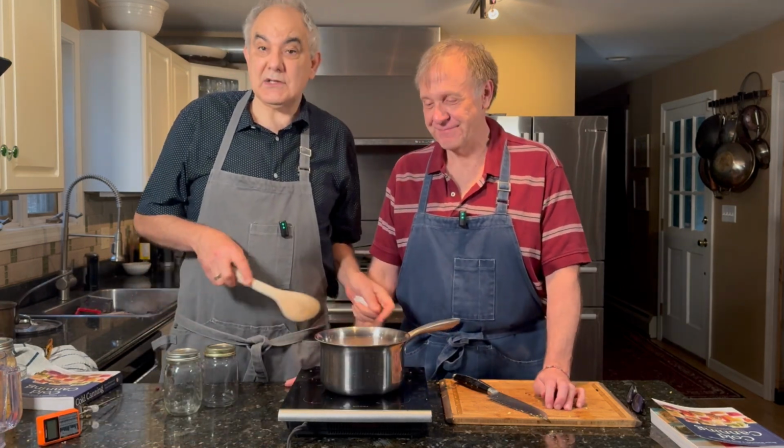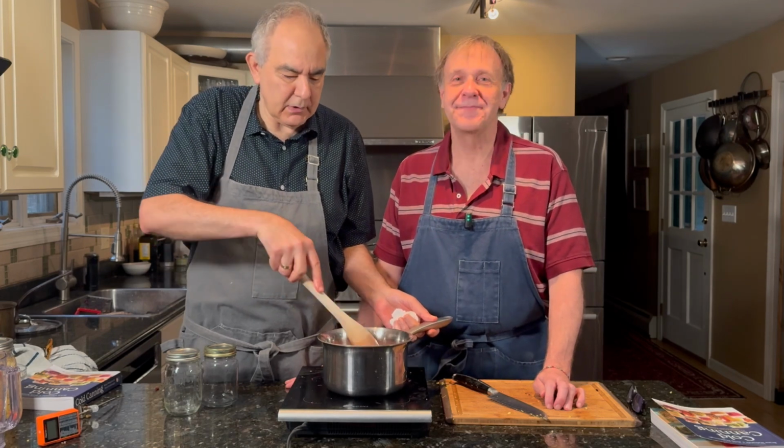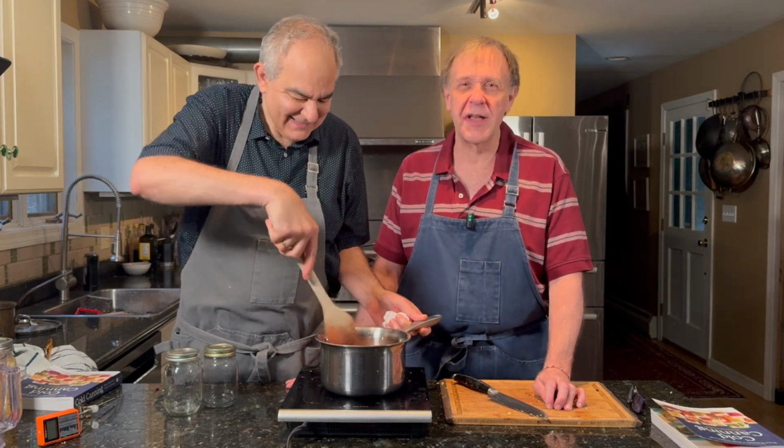All right, you'll notice the pot has changed. That copper pot was not working on my induction burner, even though it was stainless steel lined. So we switched to a stainless steel pot. We've actually seen that pot work before, so we're not quite sure what happened there.